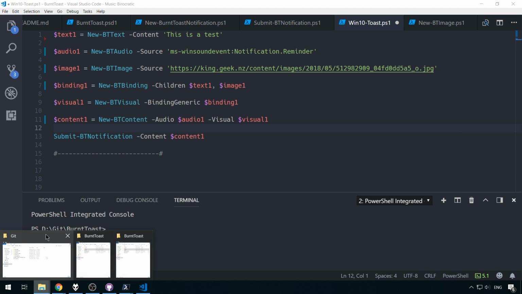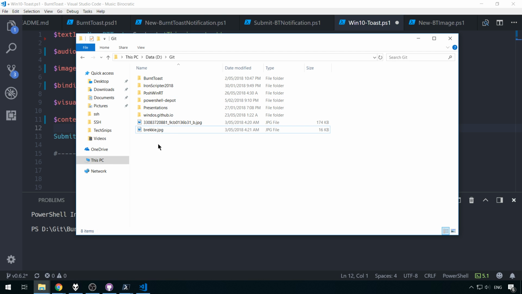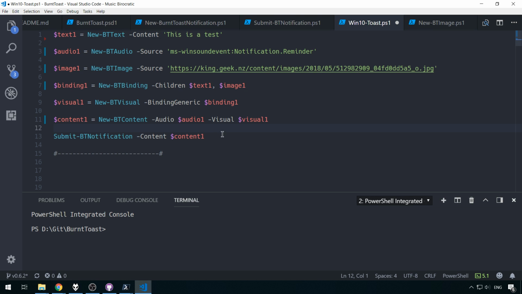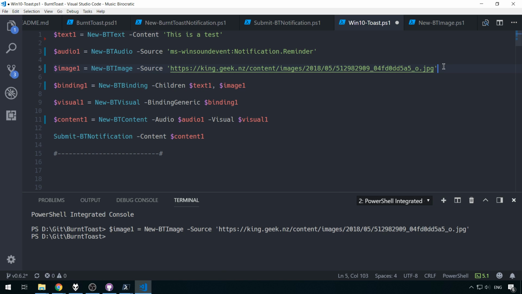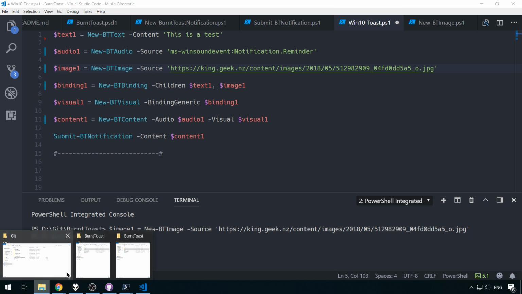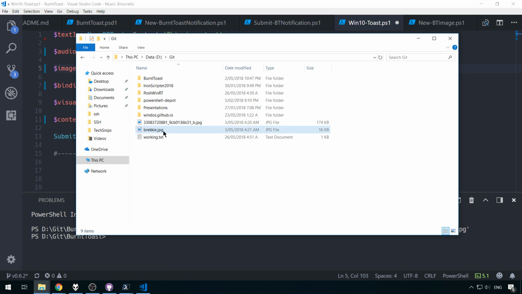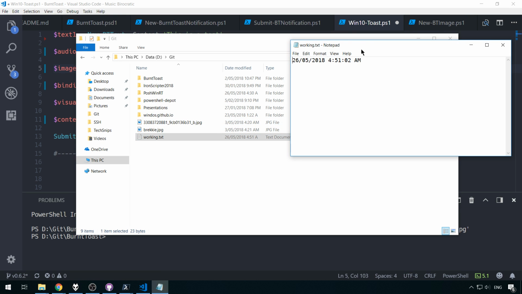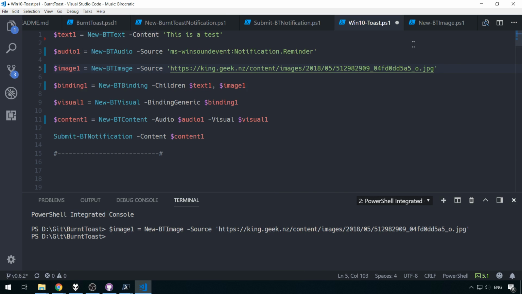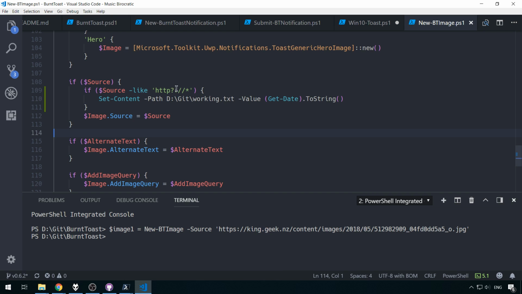In theory, when I run that, I should get a text file in here. In fact, I don't even really need to run the whole toast. So we've got our text file, and it's got the date and time in there. Cool. So that means my single character wildcard worked.